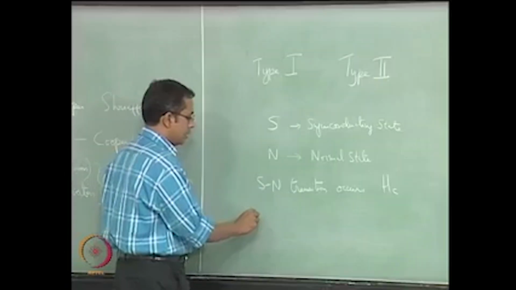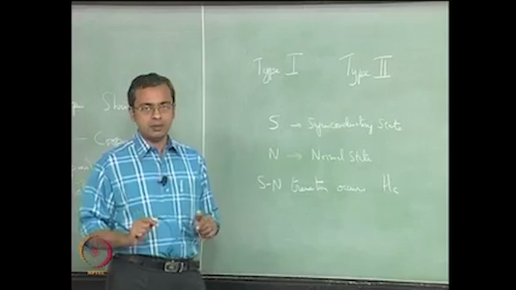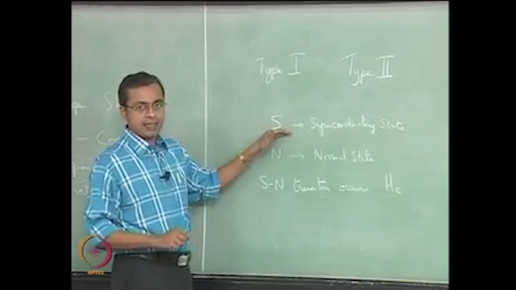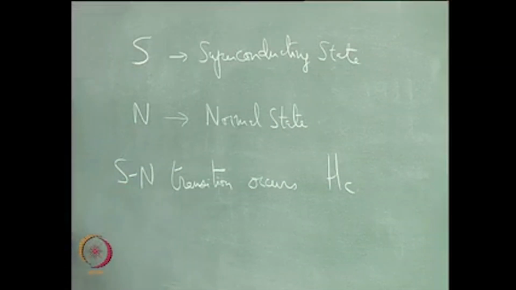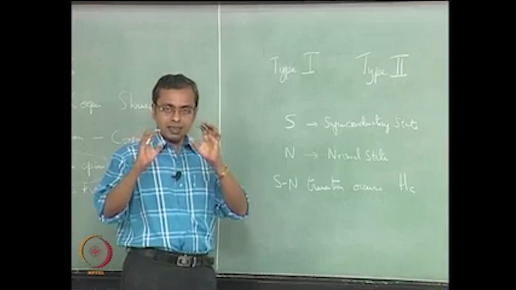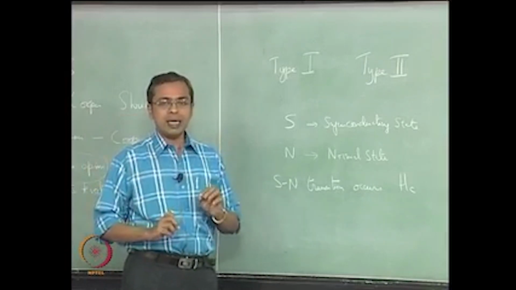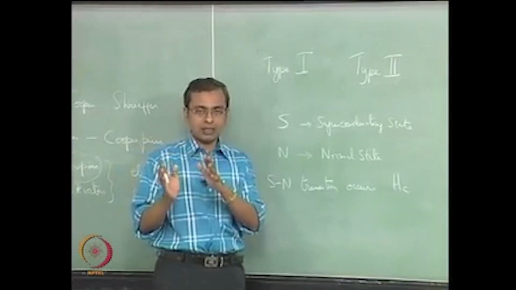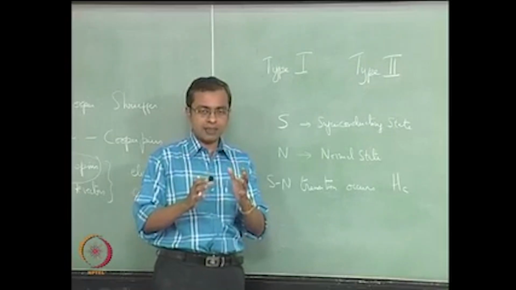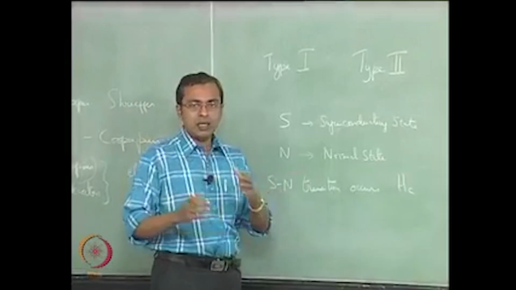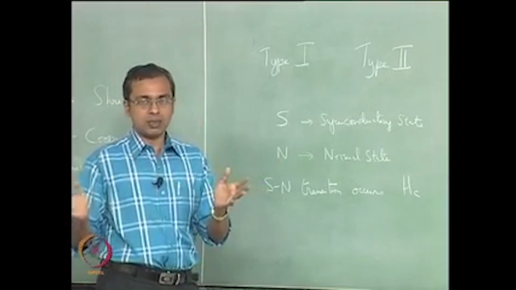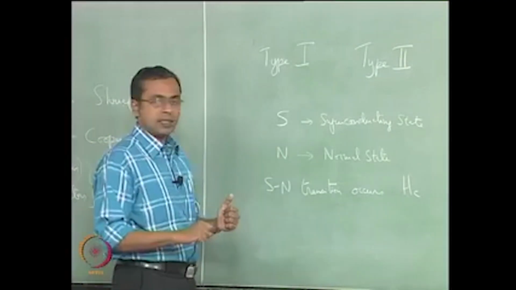In a type 2 superconductor the S-N transition is not abrupt. Okay. So that is a significant difference. You have the S state, the superconducting state, and the N state which is the normal state, but in between there is a mixed state. In this state there are regions in the material which are superconducting and regions which are normal conductors. So there is a mix of superconducting and normal conducting material within the system, and as you keep increasing the field, slowly the normal conducting state becomes more and more, and eventually it completely becomes a normal conductor, you lose complete superconductivity in the material. Okay. So that is how you have it.